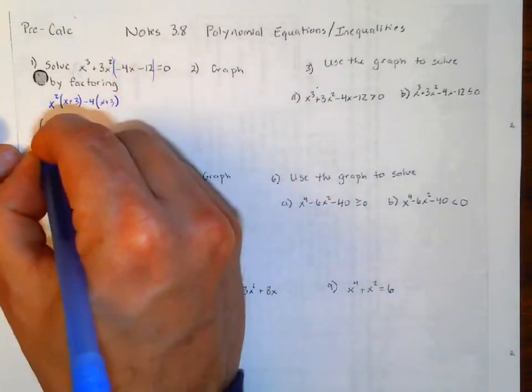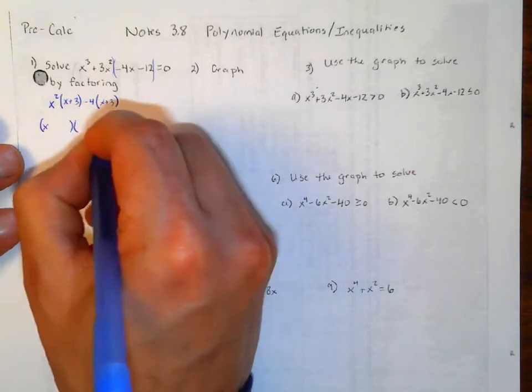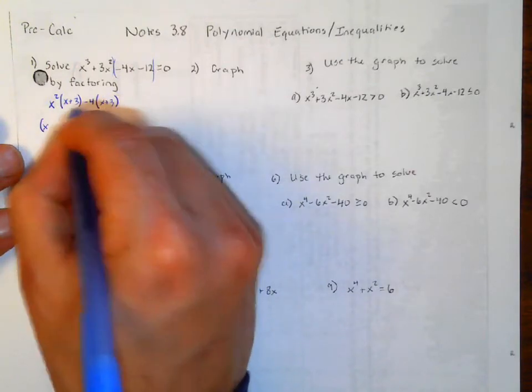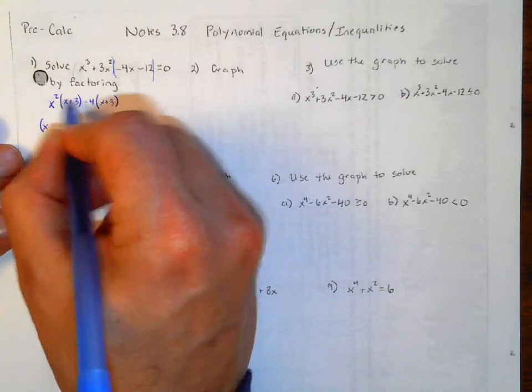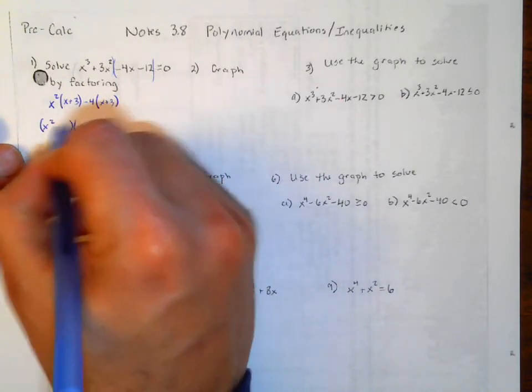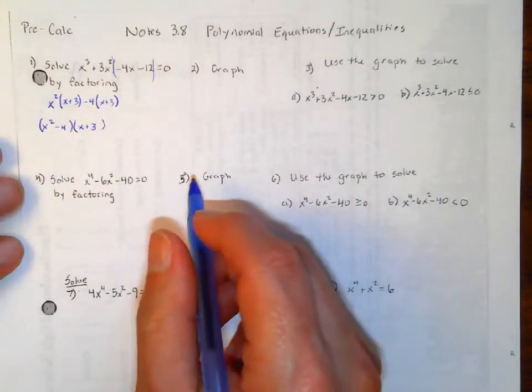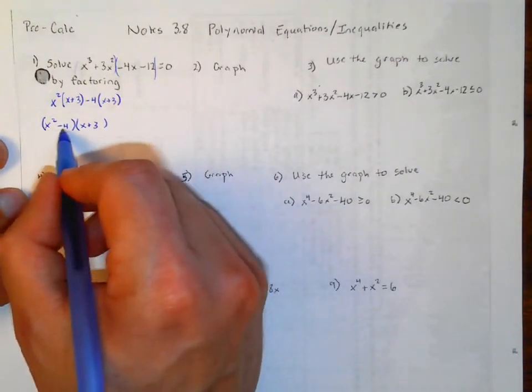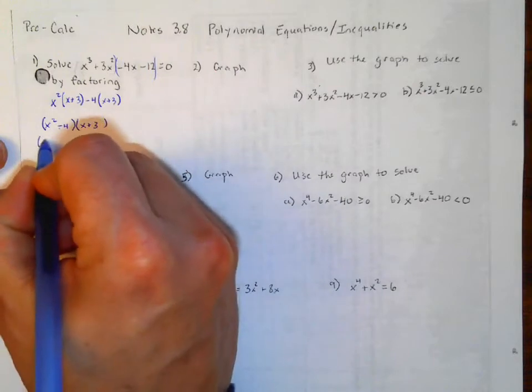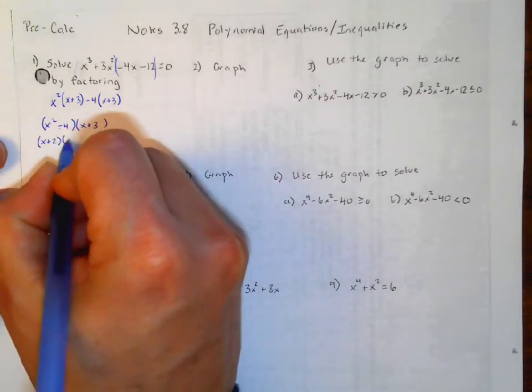So it gives us the factors of, if you remember, both of those have to be the same. And then what's being distributed through? X squared is being distributed through, and a negative 4 is being distributed through. Okay. We can factor this farther. We have a difference of squares, which would be x plus 2, x minus 2.